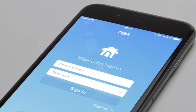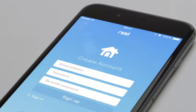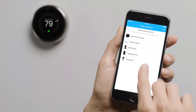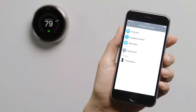Now you'll add your thermostat to your Nest account with the Nest app. If you don't have a Nest account, go to the Apple App Store or Google Play to download the free Nest app. Launch the app to create an account. If you already have a Nest account, make sure you're using the latest version of the app and sign in. Once you're signed into your account, tap Add. Then choose Nest Thermostat. If you already have a Nest product in your account, go to the Settings menu to add your thermostat.